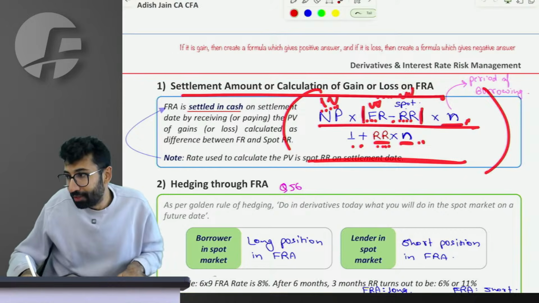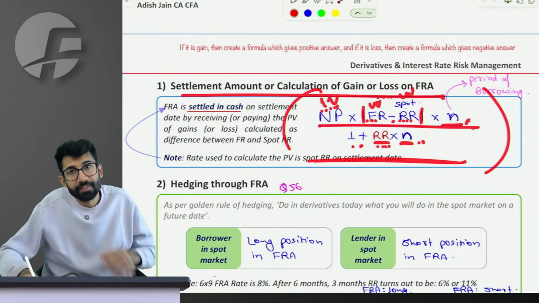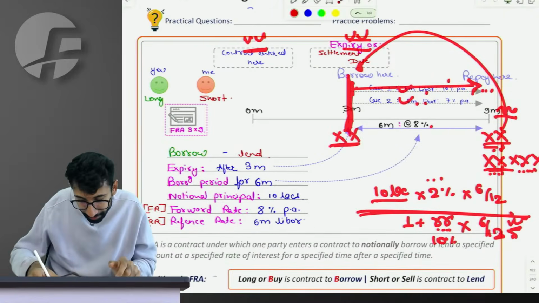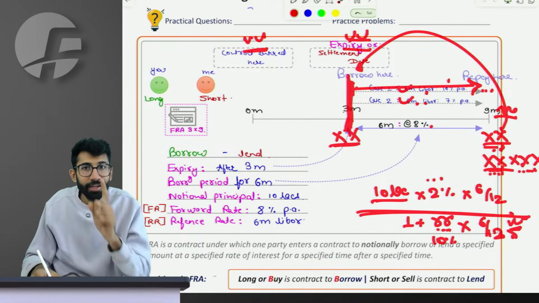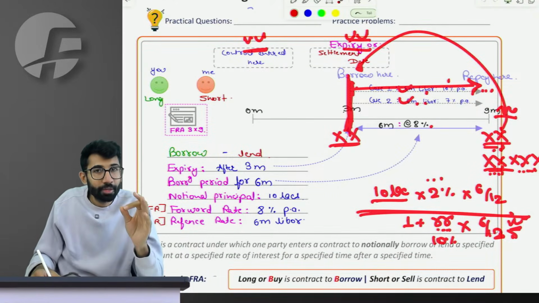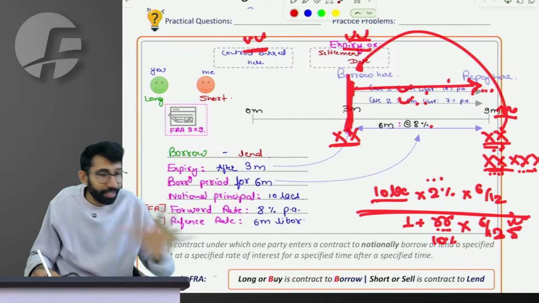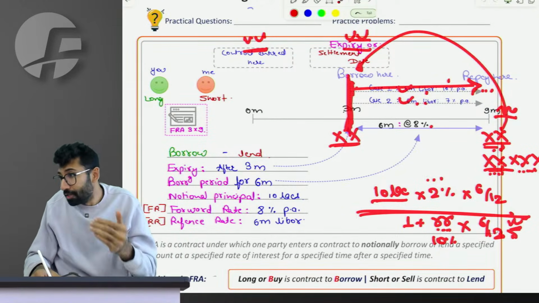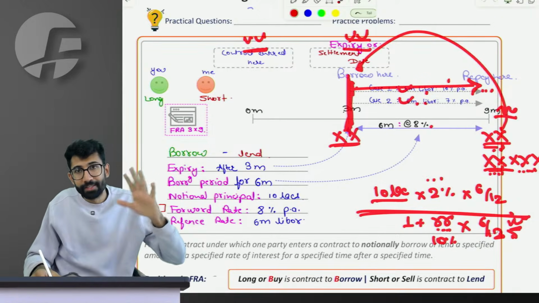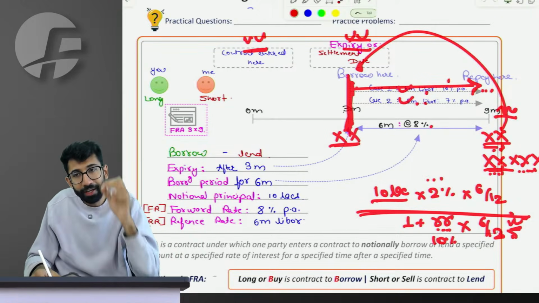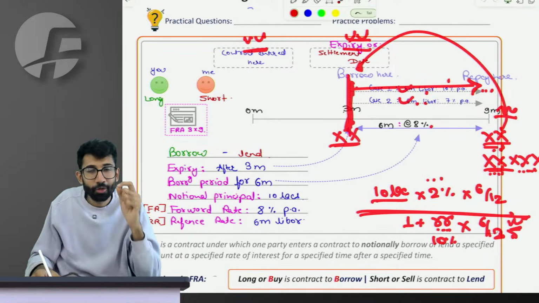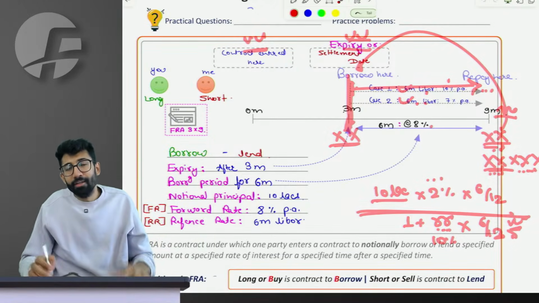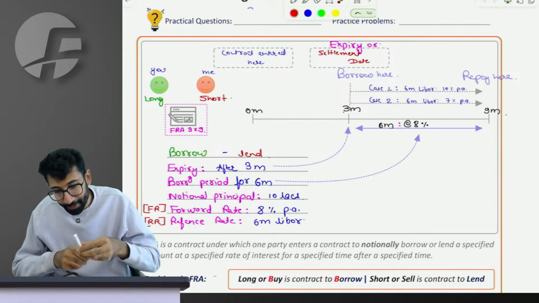Everyone, requesting your responses. Am I able to convey to you how an agreement looks and how the calculation works? In the entire interest rate risk management, if we are not able to understand the contract, then forget whether we would be able to solve its practical questions or understand further concepts. Guys, on this particular point, I need a validation of every single student sitting here. Are you all 10 out of 10 set? Come on, tell me. Recorded people, come on, tell me. I'm yet to speak.